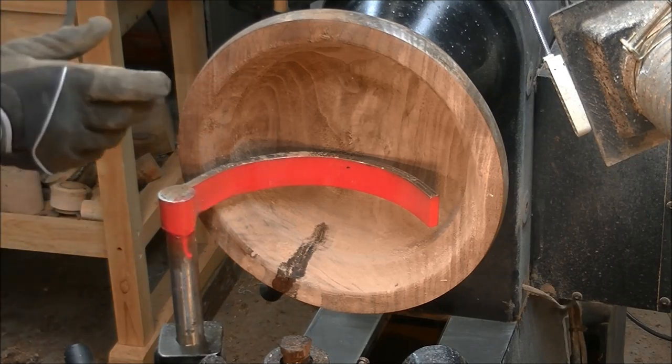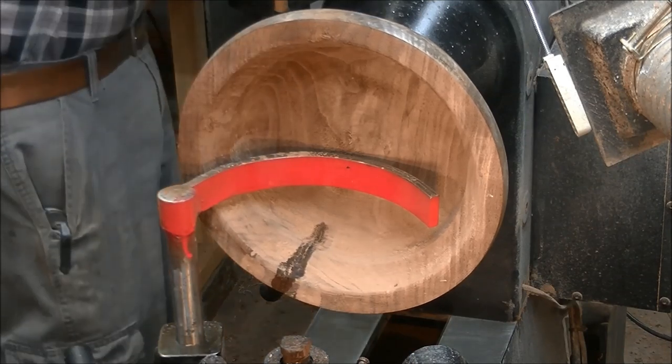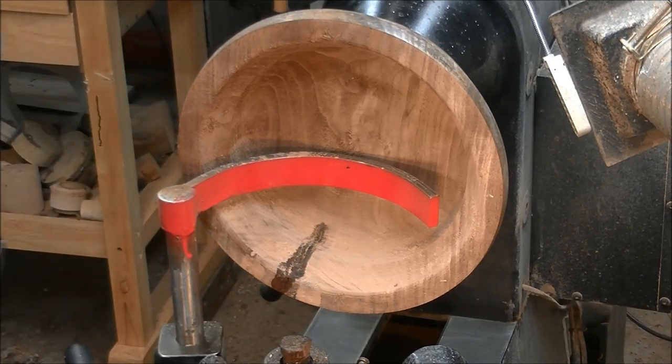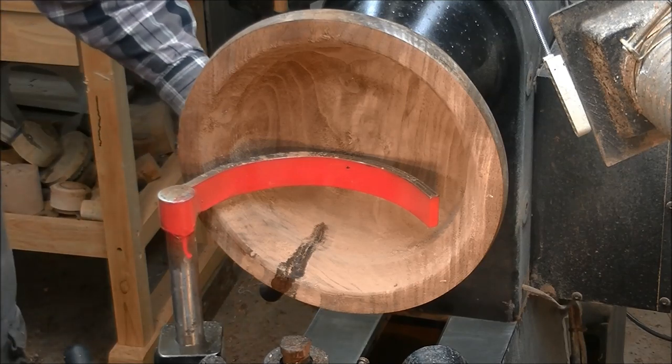Try to somewhat mimic the inside to the outside. It isn't always necessary, but it helps a little. Gives that a little better look. All right, let's see. I ain't turned this rascal on yet. I don't even know how bad it's going to wobble. I guess we'll find out.